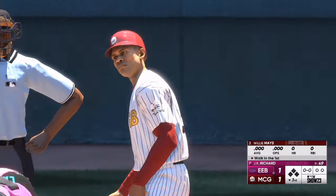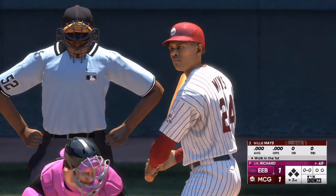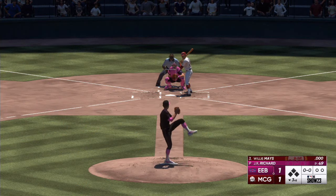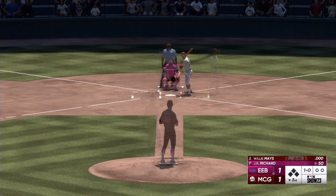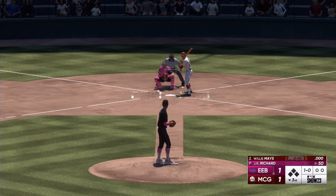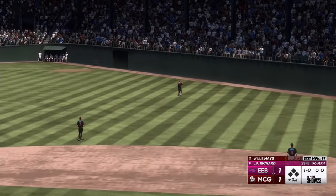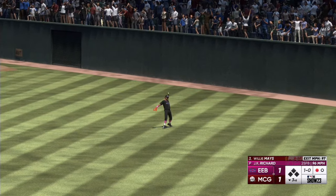Back here at the ballpark, here's some real power at the plate. Willie Mays. He's someone that you might not describe as having elite level speed, but he can absolutely move, and it is a factor in his game. First offering misses the mark. Boog, this guy's definitely a plus runner, but what I love about him is that he goes all out every single time, never takes a break.